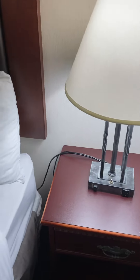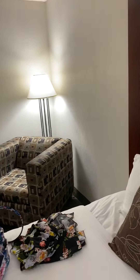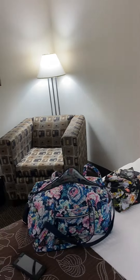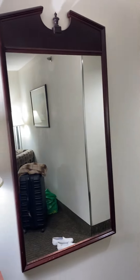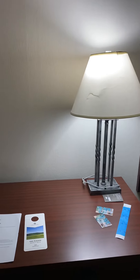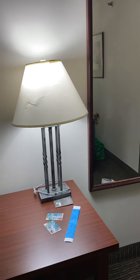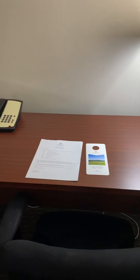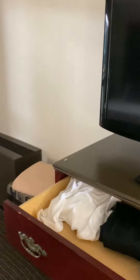As my wife mentioned, there are no USB ports, so if you're going to come here, bring a cube to charge your phone with. There's a little chair in the corner, a picture on the wall, a nice big mirror for when you're getting ready in the morning. This is also on the side of the hotel that has the balconies, and there's a desk if you're coming here for business, and a nice big TV.